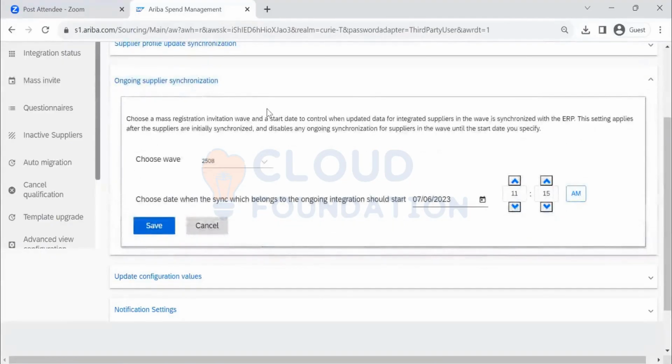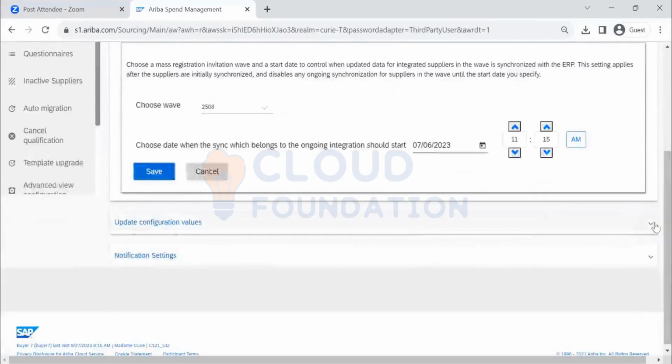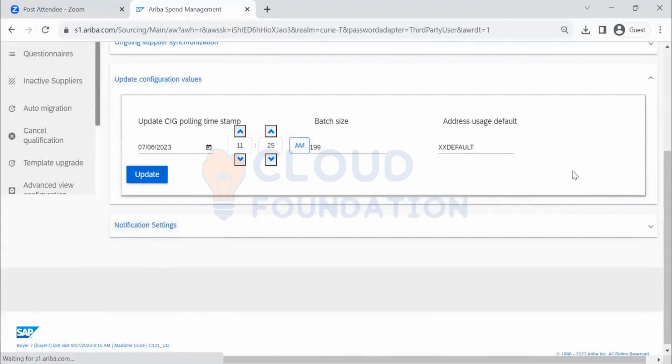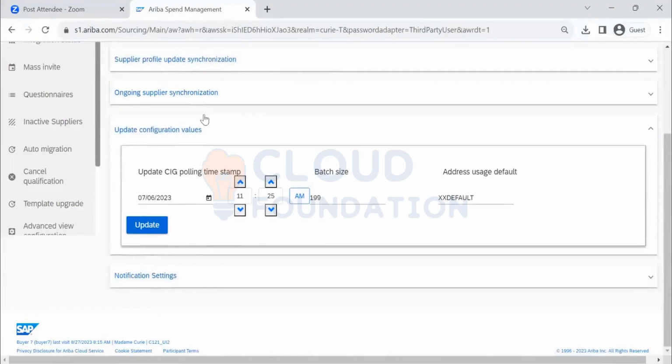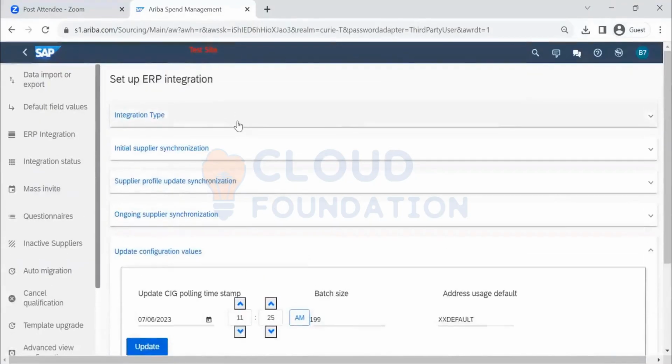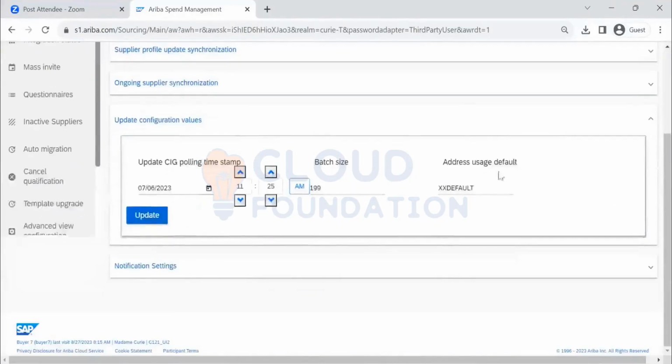Ongoing supplier synchronization. Suppose you want to update in a mass registration invitation wave, then you can use this. Update configuration values. This is if you have made any changes in your integration type configuration. If you want to make changes, you can do that.